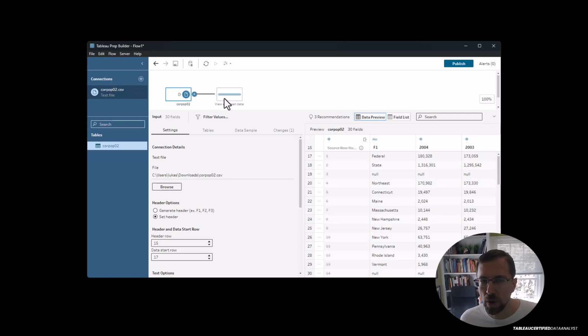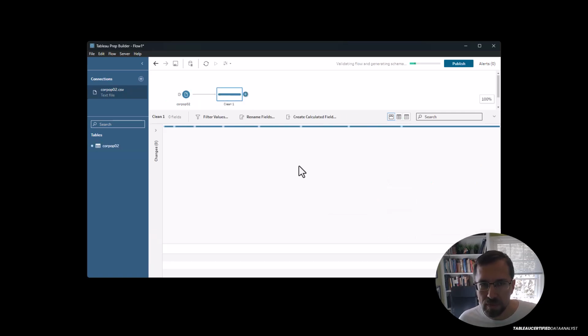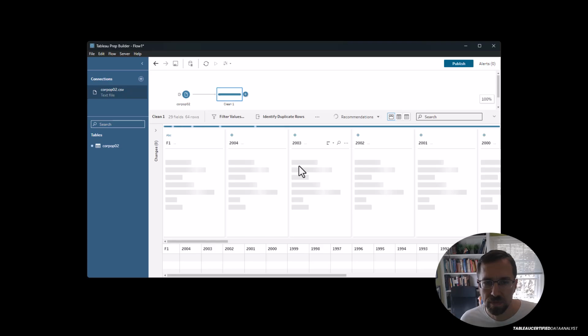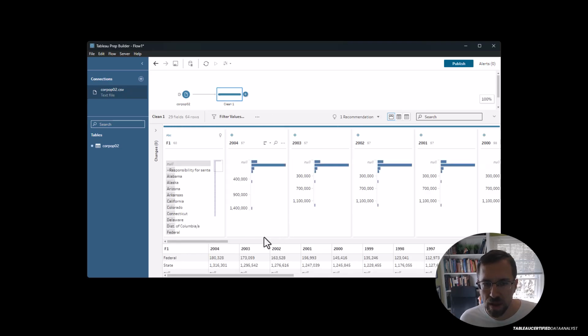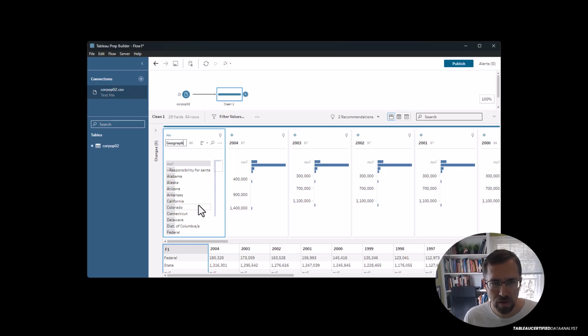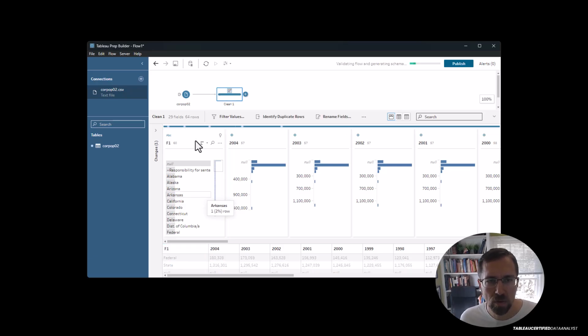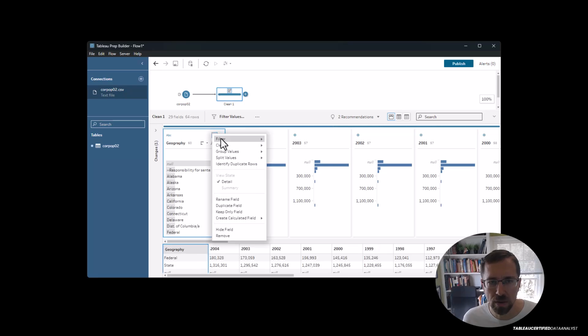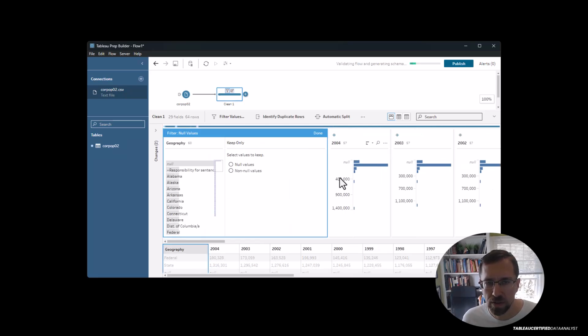And now I'm going to do a cleaning step. I'm going to rename this column to geography and filter out the null values. So I'm going to do filter null values.